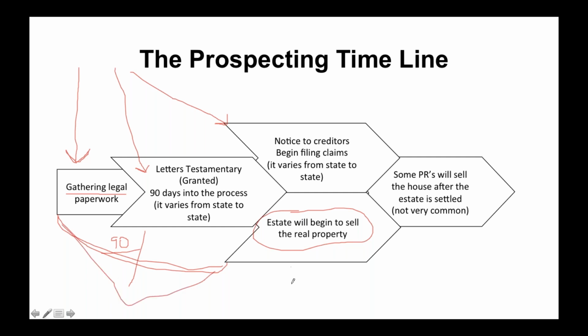And then when we get to this point, this is where you turn into the real estate salesperson and you ask for the listing. So the first 90 days it's marketing, but they can't make a decision. This is all service. We're offering service. We're offering to be a resource. We're offering help. Here is when we ask for the sale.